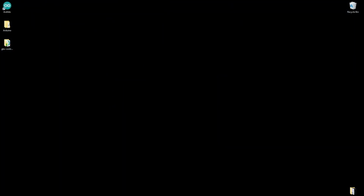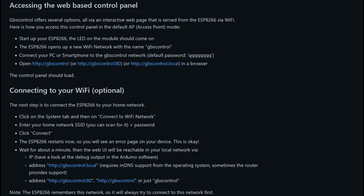Now our GBS control is running. It's operational. The only thing remaining is to connect it to the Wi-Fi. So right now the GBS control is running in AP mode because it's not connected to our network. Now follow the wiki. This is very simple to do, and I'll briefly go through it, but you guys should have no trouble doing this.